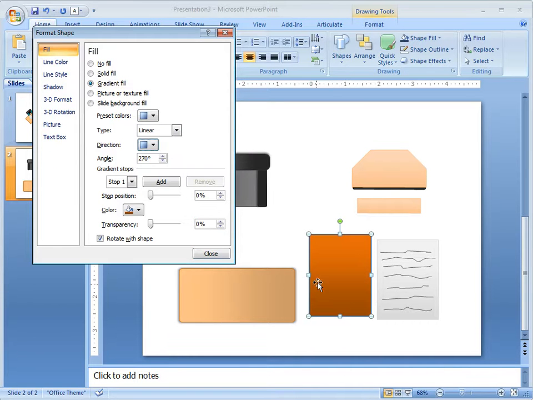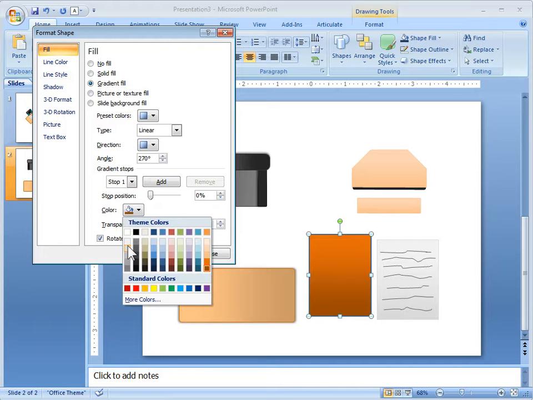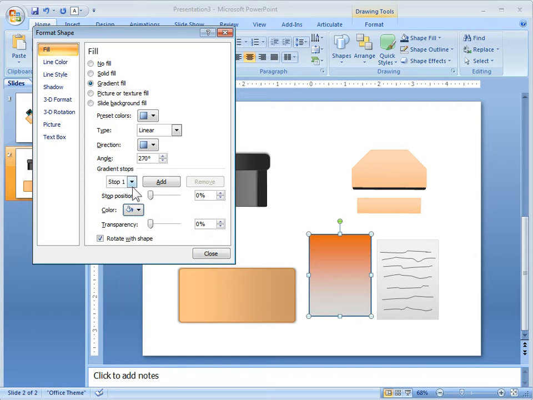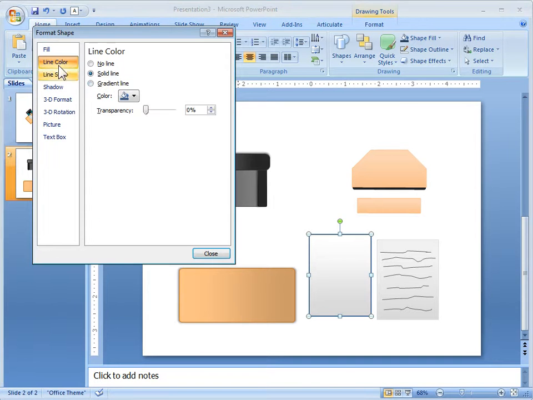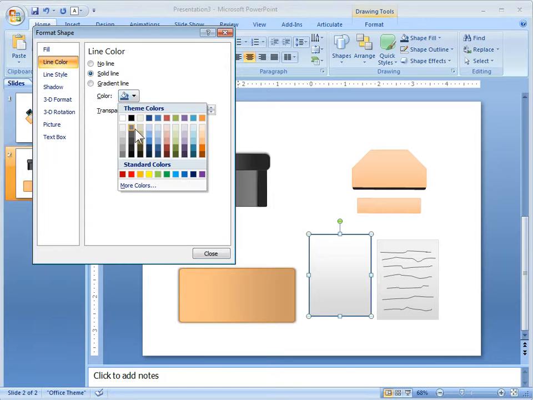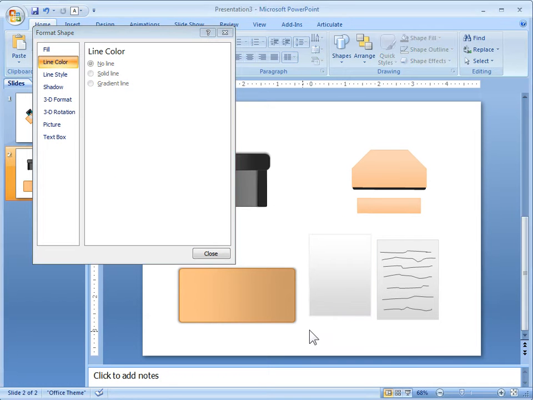We'll go light to dark. Let's make the dark position a real light gray, and let's make the number 2 position white. And there's our piece of paper. We can make the line color just a little off-white.